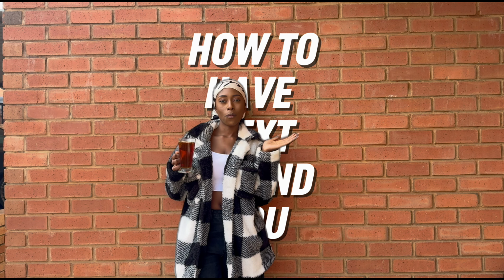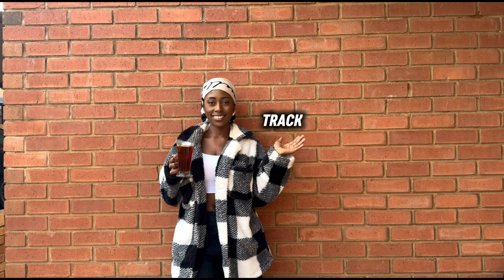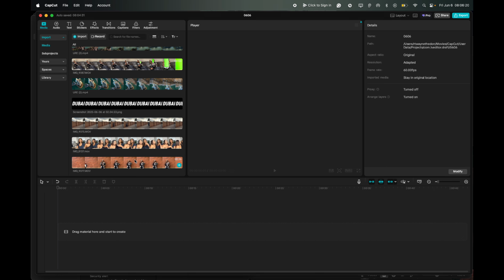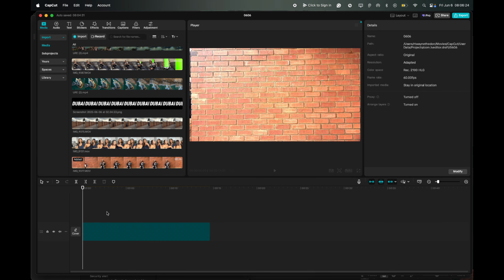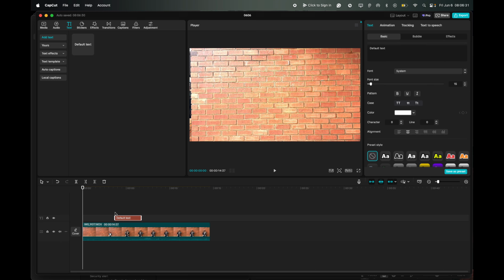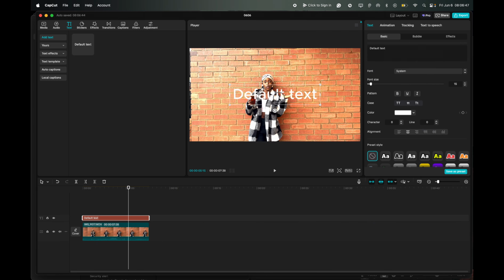Now finally, let's talk about tracking and checking objects. This is perfect for pointing out specific things in your videos or adding check marks to items. So here is the process. Import your video where you want to track the object. So you'll take your video, put it on the timeline. Once you've put it in the timeline, for this one, I'm going to add a text instead of an object, right? Because it's easier.